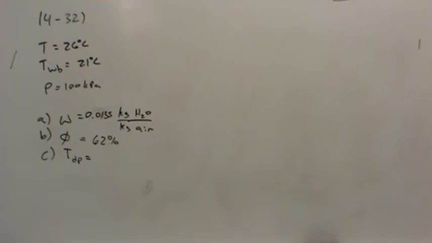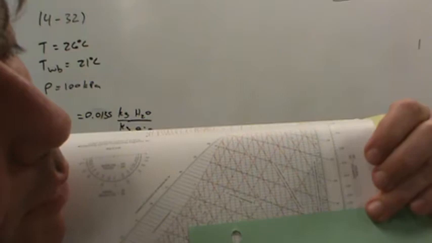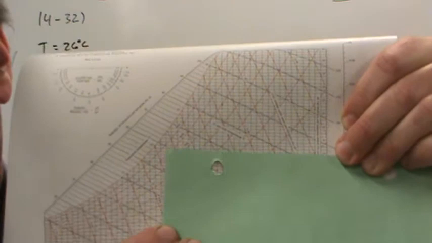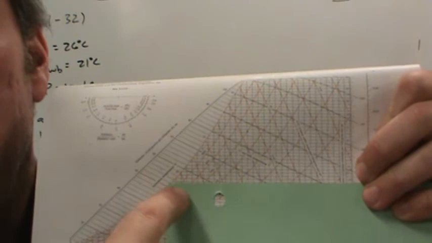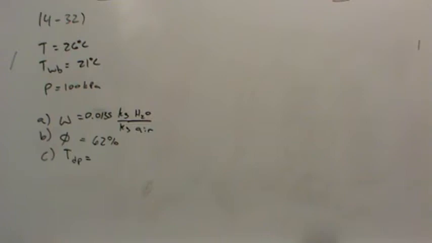So let's see. 15, 16, 17, 18. Yeah, 18 and a half. Makes sense. So what we did there, for the sake of those watching the video, what we did is we found the relative, or excuse me, the absolute humidity on the y-axis. Intersected the, let me move it over a bit. Found the absolute humidity on the y-axis, intersected the saturation line, and then went down to the x-axis to read off the temperature. And that's how we found the dew point temperature of 18 and a half degrees.